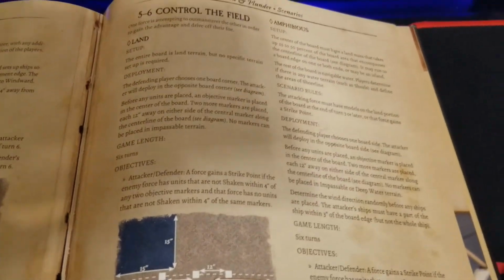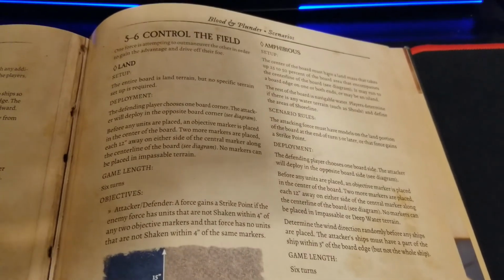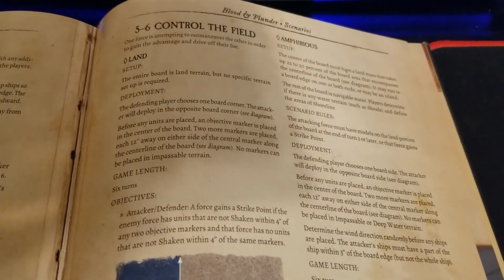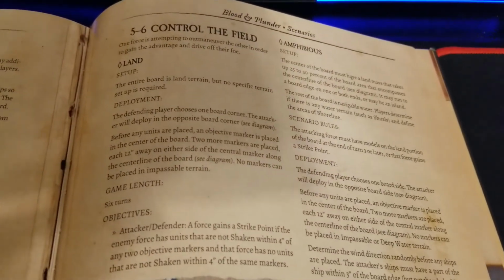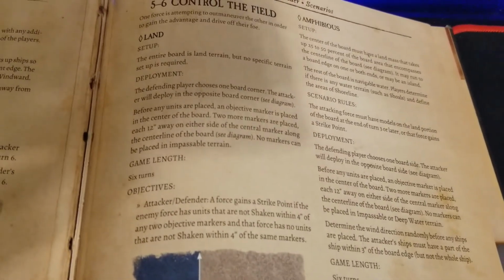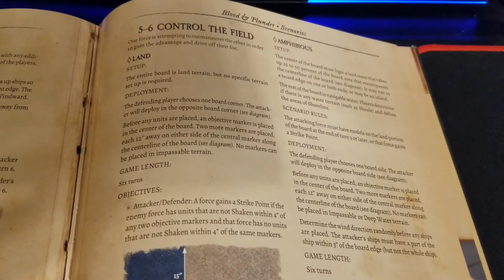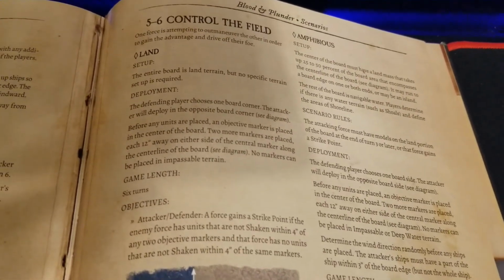So we're continuing on with more of the scenario reviews. We looked at Raid in our previous video. Check that one out if you haven't already. Today we're moving on to Control the Field. And here we've got something that's going to be a little bit of a departure from the first two. As always, we'll take a look at the land version first, then amphibious, and then move on to the naval version at the end.